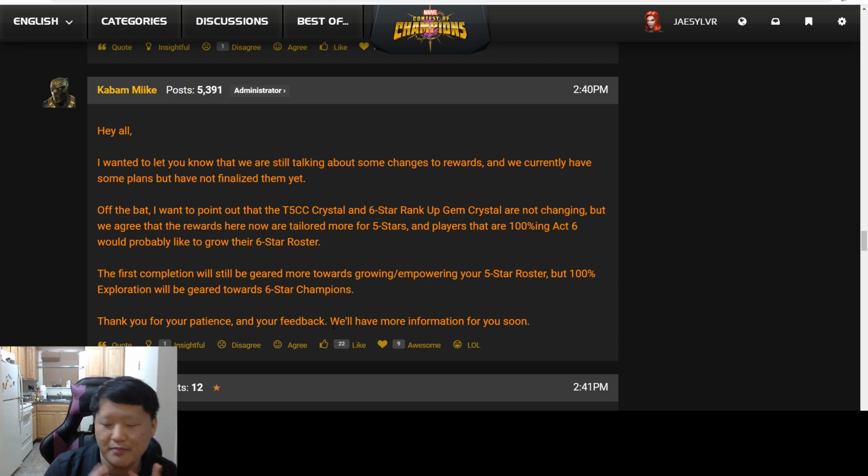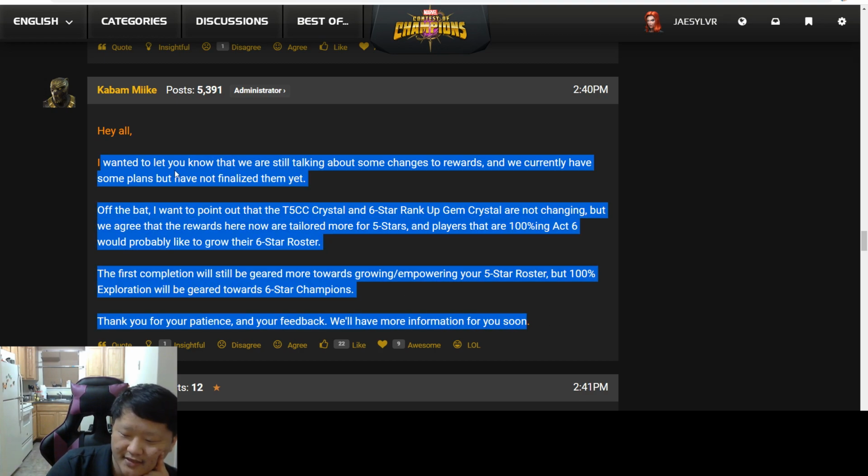I think my biggest reason for pointing out rebalance and emphasizing all this is that if we think, oh, for the exploration rewards they're going to change it from 2 5-star rank 4 to rank 5 gems into 2 rank 1 to rank 2 6-star gems, be mindful that from a flat reward standpoint, that is a significant increase in Tier 5 basic and Tier 2 alpha, and I don't think that's going to naturally interrelate. So as far as a natural exchange, we might see that we get those 2 gems, but they take away 2 Tier 5 basics from the general rewards. So you're getting less versatility in that regard. Like I said, really just gotta be a wait and see thing on this.